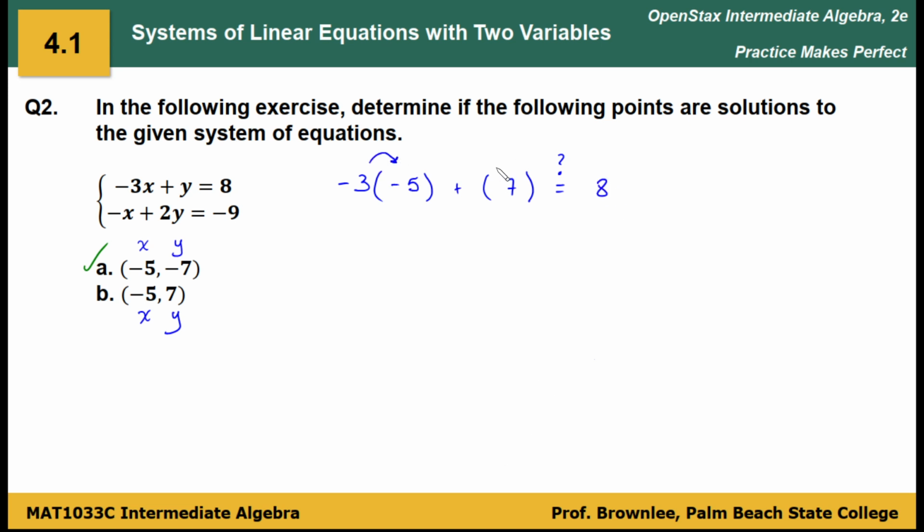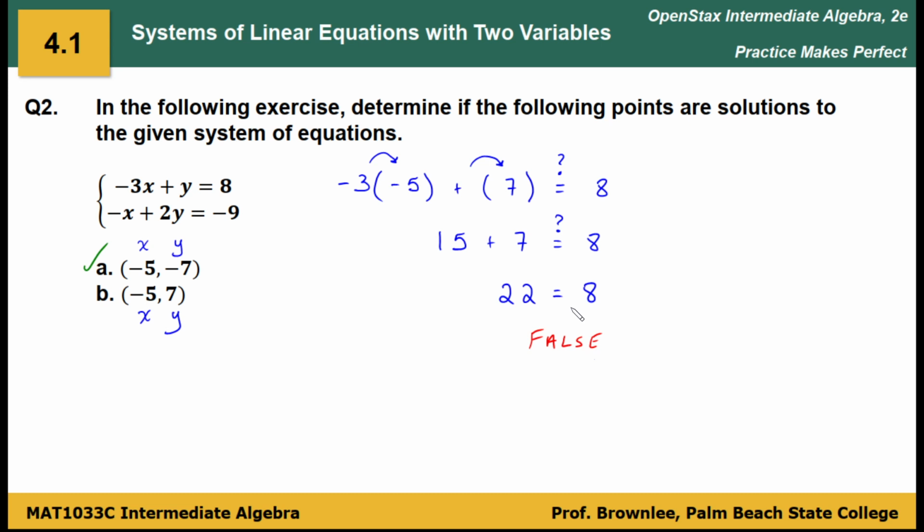So just as we did before, let's go ahead and distribute. Let's clean up the left-hand side here. Negative times a negative, of course, is positive. And then a +1, right, that's an invisible +1 times +7 gives us, again, a +7, so that stays the same. And now, final step here, 15 plus 7. Well, that's going to give us, this time, 22, right? So what we end up with here is the mathematical statement 22 equals 8, which of course we know is a false statement. That is not true. The number 22 does not have the same value as the number 8.